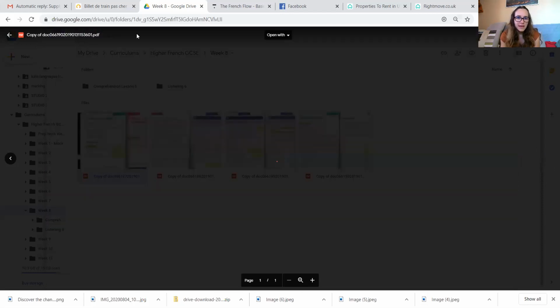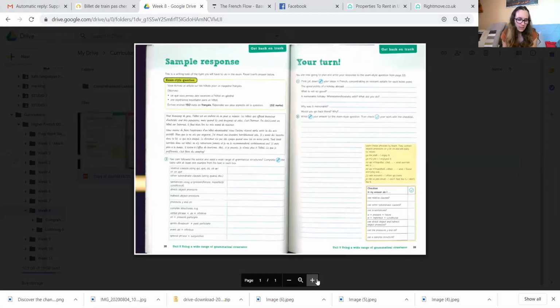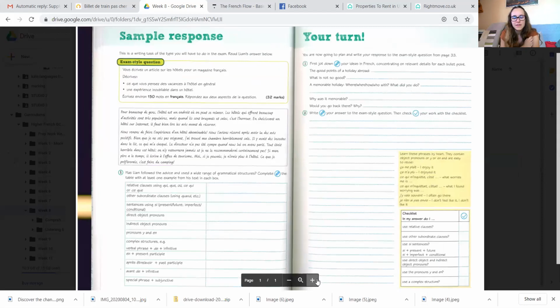And then the last page is, you know how it works, the simple response. So here, the simple response, just try it out. It will give you a better use of the context, so you'll see better in the context of the exam question. So have a look at that. Try to answer the questions that they're giving you just to understand. It gives you another example of someone who's answered with complex structures, and to understand them in context.